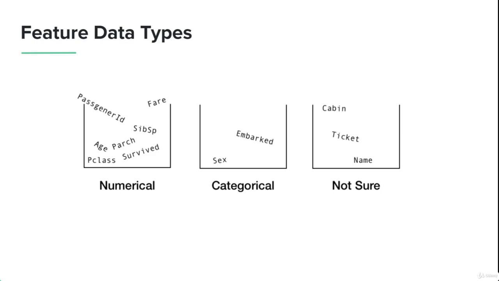But let's be honest, these are the ones which are the characters and the strings, which are going to be a problem for a machine learning algorithm, because they're not numbers. So these are the ones we'll be working on in the future to change them into numbers or somehow extract the information out of them.